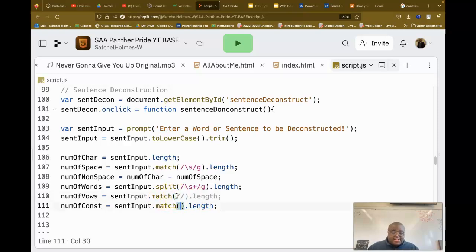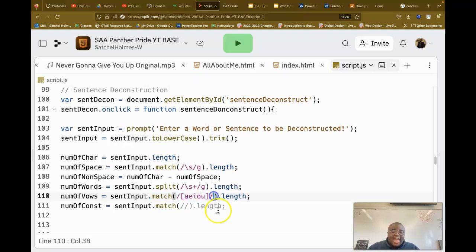We're going to do two slashes. It does look like a comment, but we're going to put some stuff in it, which is going to make it not a comment. For our vowels, we're going to do square brackets, and in the square brackets we're going to put A, E, I, O, U. What these square brackets do is make an array, and an array is really easy for JavaScript to sift through. So it's going to look at each one of these letters and try to match each character of our statement that they input to either A, E, I, O, or U.